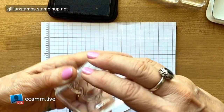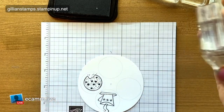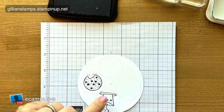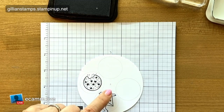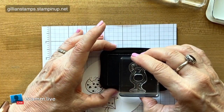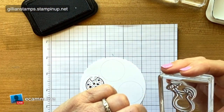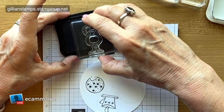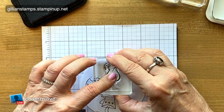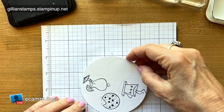Now when you do the cocktail, you don't want to stamp up the stand, the base of the glass, because it'll show through, it's too long, and it'll show through when you're looking at the cup. You'll see the base. So when you ink it up, it's quite easy just to take your ink pad, oops, hopefully I didn't get too much there, and just ink up the top part. So we'll do this like that, and then the last one is the chocolates.